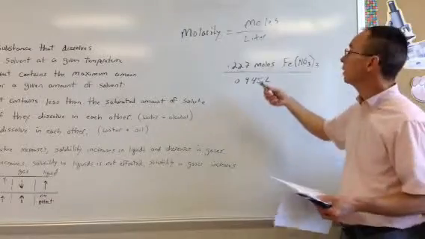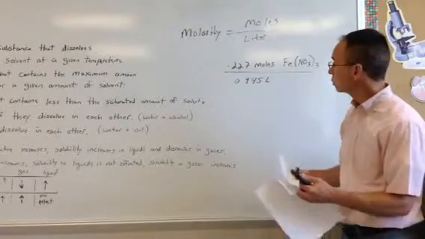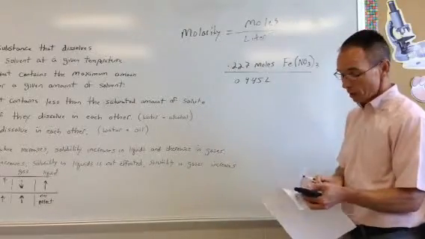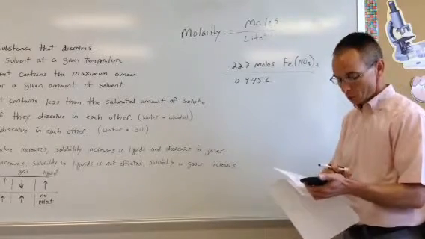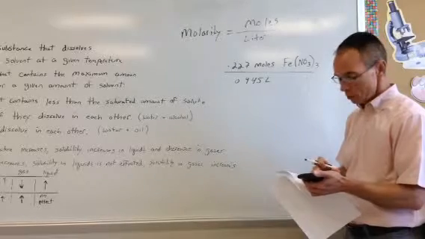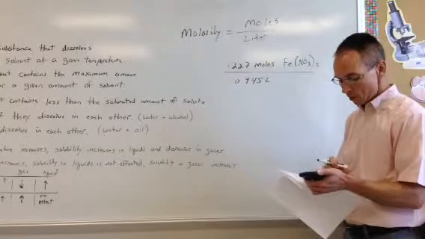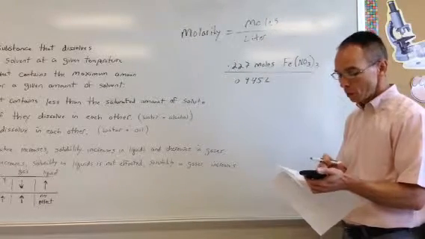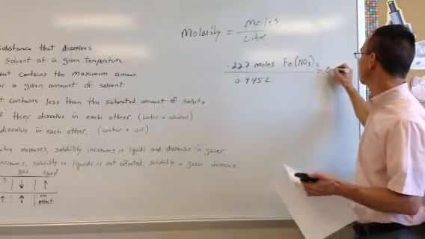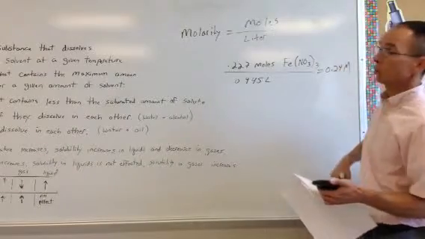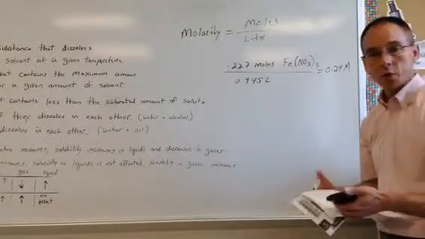To calculate the molarity, which is moles per liter, I just simply divide in this case. I take 0.227 divided by 0.945. So let's do that. 0.227 divided by 0.945 gives me 0.24. So that would equal 0.24 molar. The big M is for molarity. And that's how you solve one of those problems.